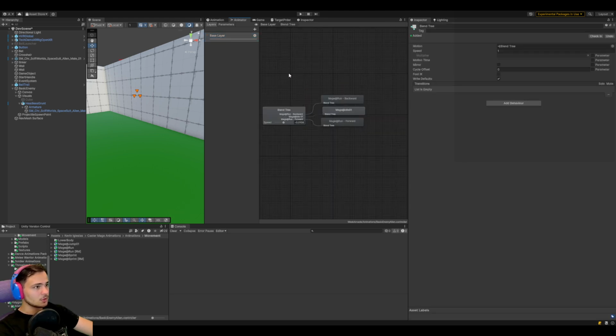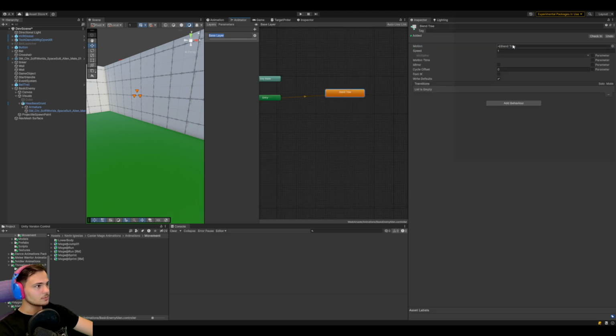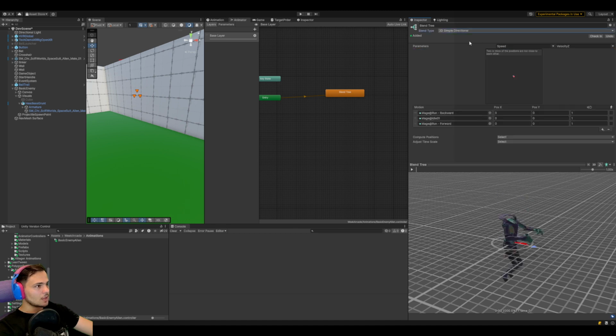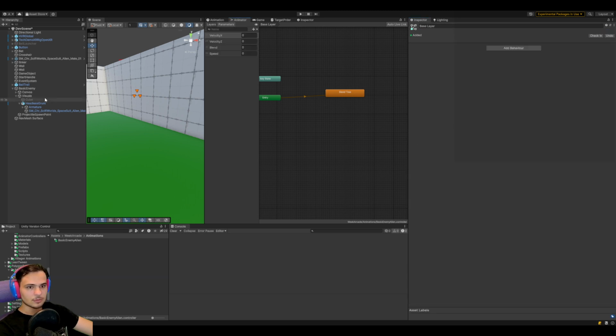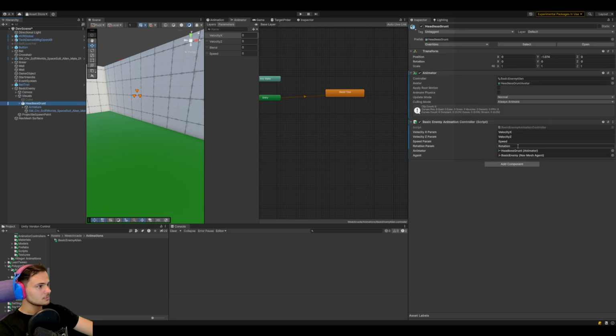So I guess this will become a 2D blend tree now. So it's going to be speed and rotation, I think. So this is speed. Oh, I don't have it as a parameter. Let's do that.